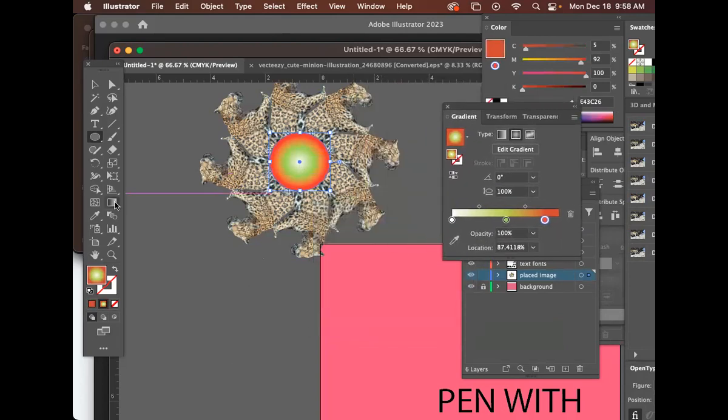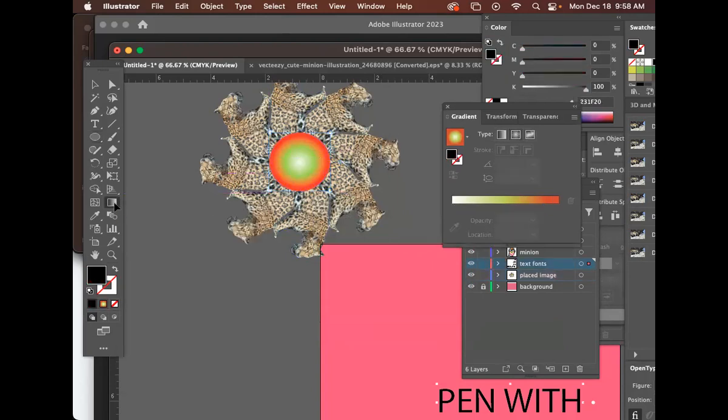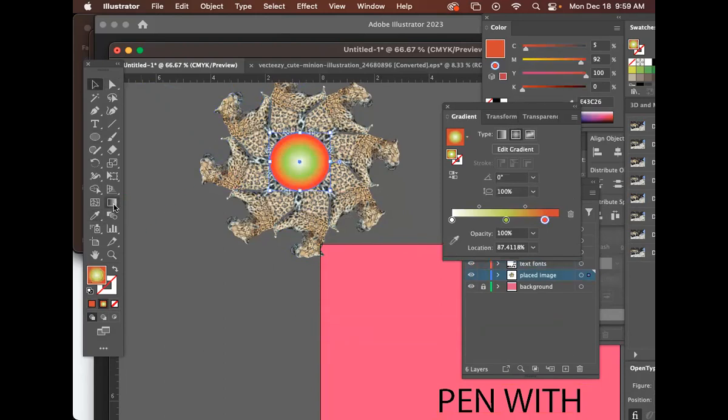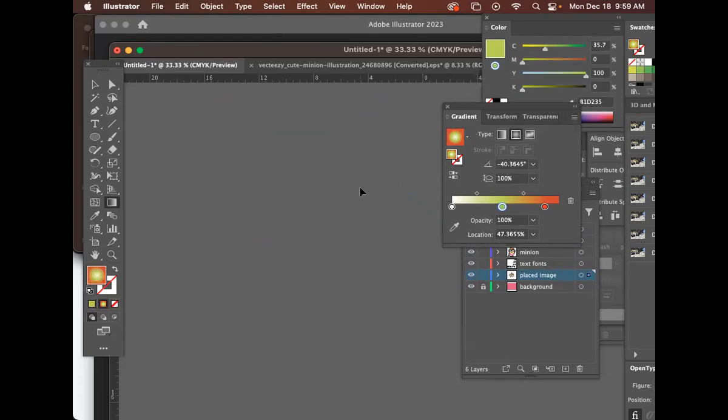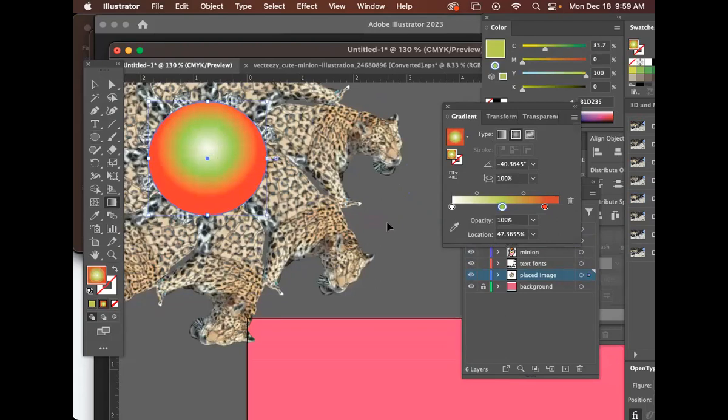Now I can go to the actual gradient tool on the toolbar, right? And edit this on the fly, as they say, by clicking there. And then I have this cool little bar and I can edit that gradient right here on it, right? I can also drag it, and it will allow me, if this were a linear one, to manipulate it the way I want it to. All right, Command 0.